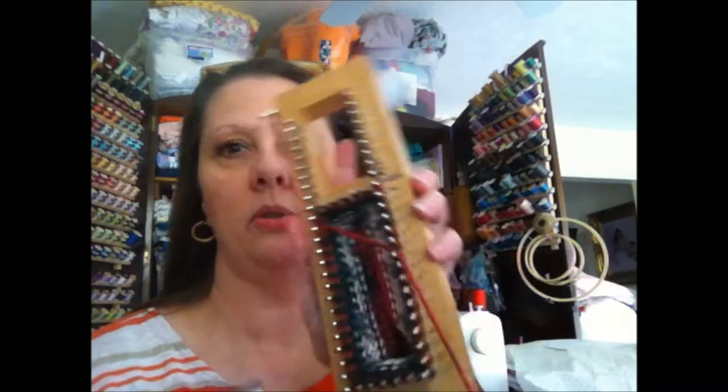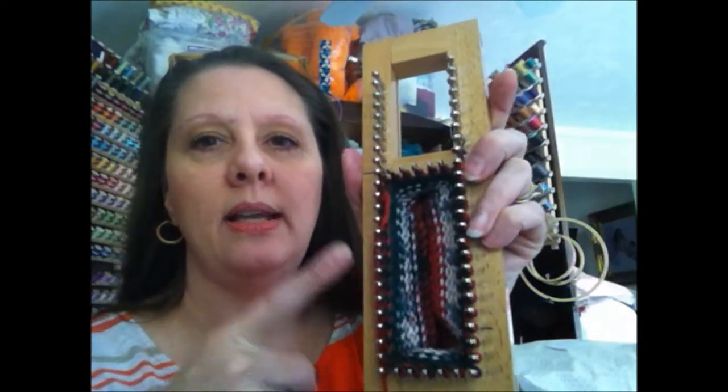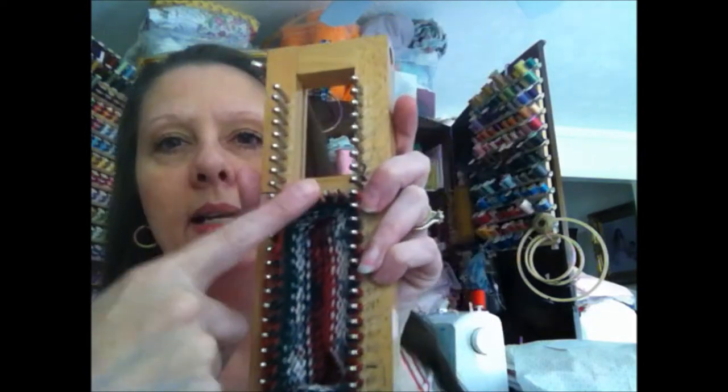We're going to be using this yarn, Uptown Worsted Tapestry, I think in Yule Time. I love this pattern. I'm using a 60 peg sliding adjustable loom. I have 25 pegs on each side and 5 pegs on the inner little bits that move around. We will not be adjusting the outside or the one end. We'll only be sliding part of it up in order to make the gradual thumb, and I'll show you how to do that.